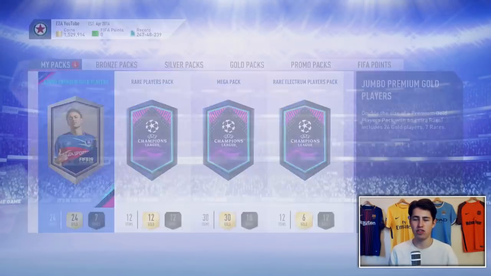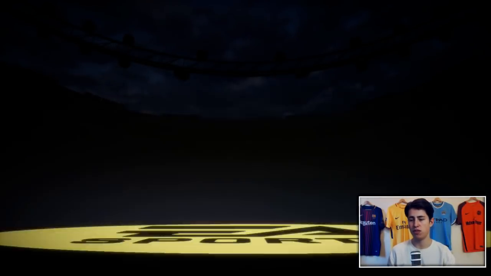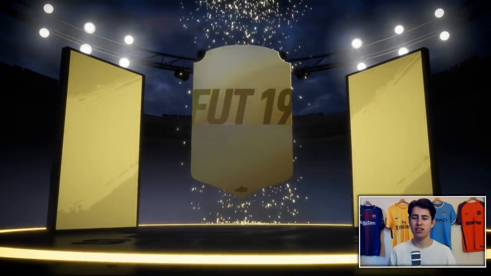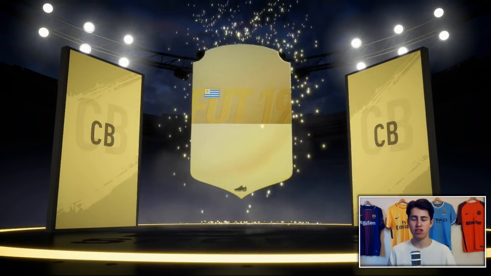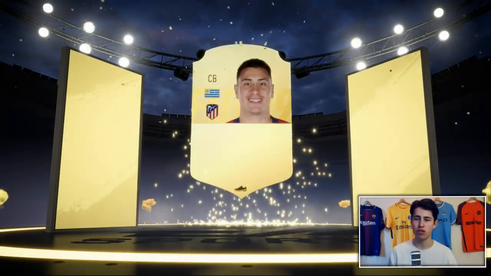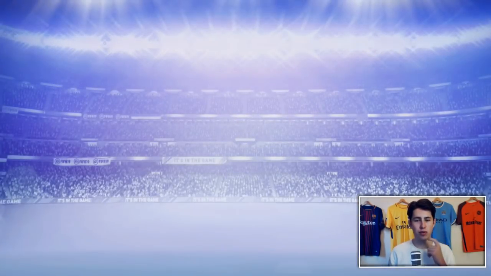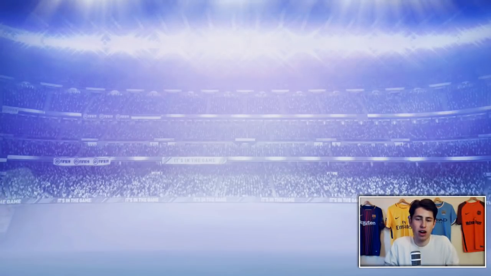I think this is probably the cheapest one here, but all these packs are pretty good. I think they're all worth kind of 30, 40, 50k or so, so there is a good chance of us getting at least an inform or something like that. This is going to be Jimenez, I think, from Atletico Madrid. There's at least a good chance of us getting a walkout or an inform. I'd be really happy if we got that. I mean, I don't think we will.